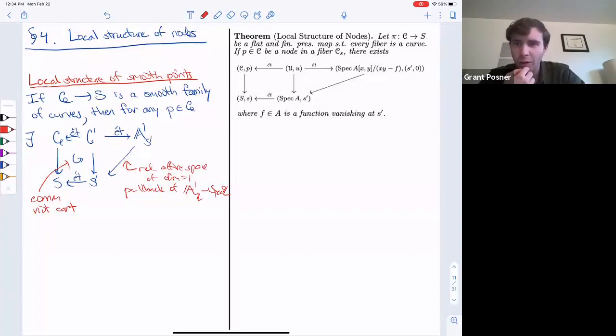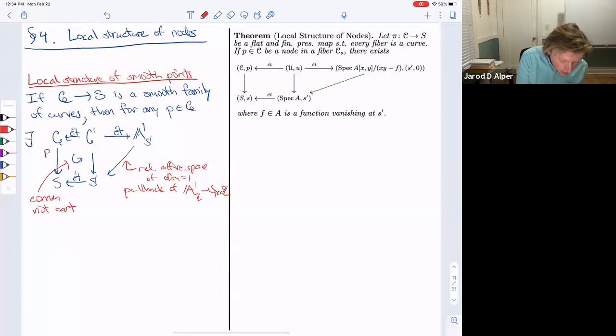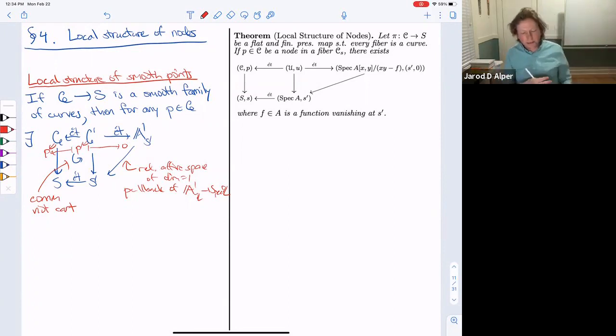Quick question. So where does P show up? Is S' just like a neighborhood? Yeah, that's a good point. So you have your point P in C. There exists also a preimage of this, P', and this P' should map to 0 in here, or the corresponding 0 over the fiber of the image of P' in S'. Thanks.